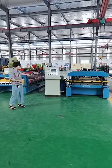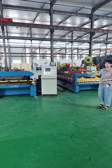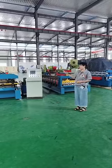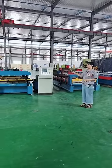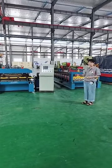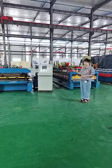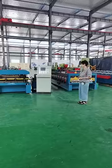And here are two sets of roof finishing door forming machines. And actually, if you get their quotations, you can see that they have almost the same configurations. But right now, I will show you many differences between them that are not shown in the quotation sheet.